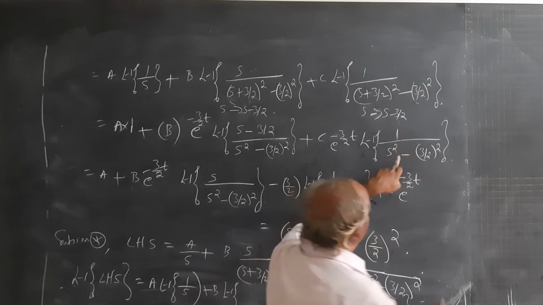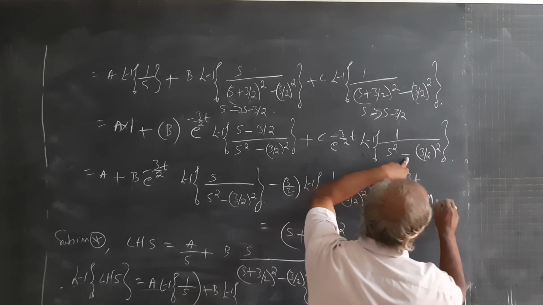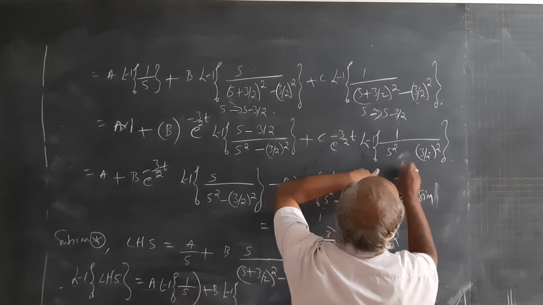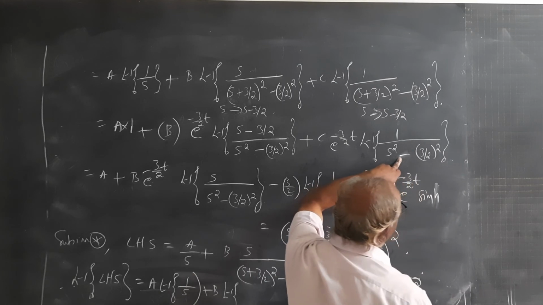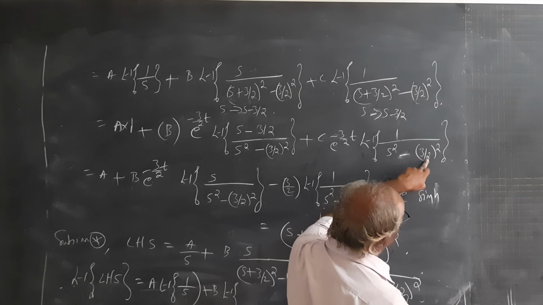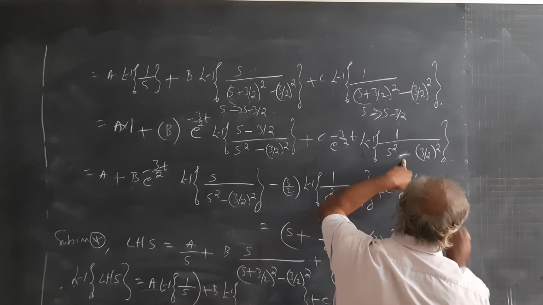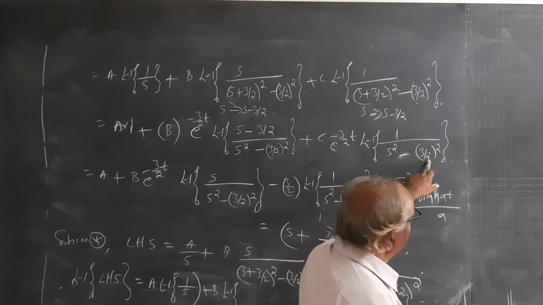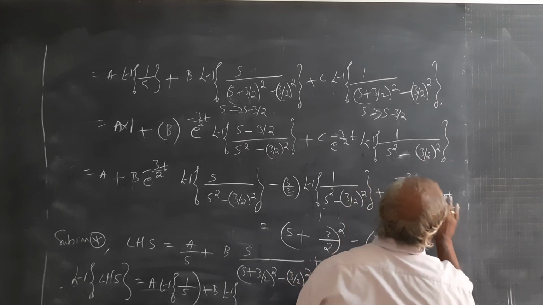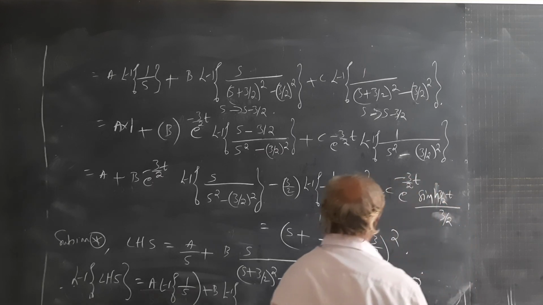What is this? Number is there, so sine. See how I am remembering? Minus sign is there, therefore hyperbolic. If there is plus sign, then it is only sine. Since minus sign is there, sine hyperbolic. It is of the form 1 by S square minus a square. What is 1 by S square minus a square? Sin hyperbolic at by a. This is the formula. Whenever 1 by S square minus a square is there, sin hyperbolic at by a. What is a? A is this 3 by 2, so therefore I shall write 3 by 2 here.